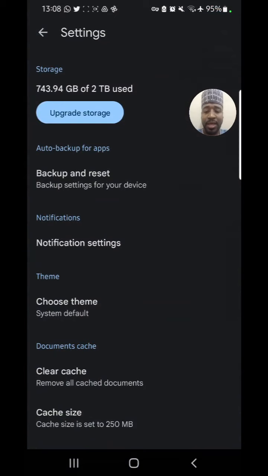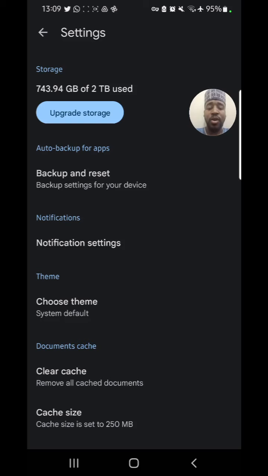Here you can see that it says storage. I have 743 gigabytes out of 2 terabytes. Normally when you sign up for Google Drive, it comes with 15 gigabytes of free storage. So this 15 gigabytes is free, but you can upgrade it. For me, I feel like I need more space because of this 2 terabytes, and you can see now I have used maybe only 40%.